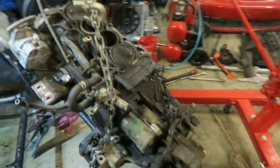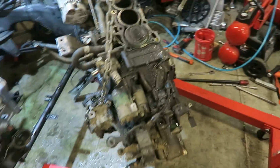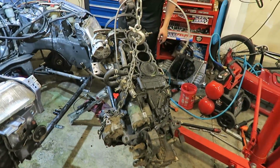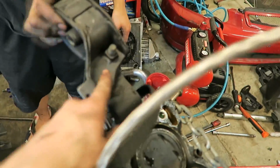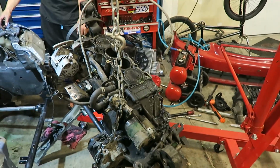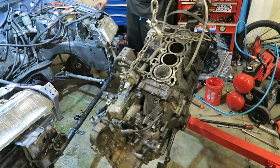Just got the motor pulled out. So right now I'm gonna go ahead and pull the bolts off on the tranny so we can get an engine stand in here. We have to go grab it out of the shed, but get an engine stand in here and put it on that. Oh yeah, I never got that all the way tight. The mount's always been loose. Yeah, we'll get it up on the stand and probably call it for tonight because I don't have any of the parts yet, but at least it's out.